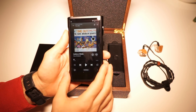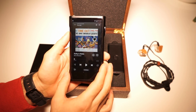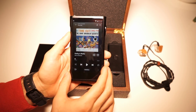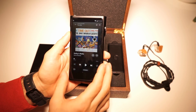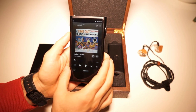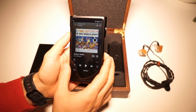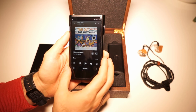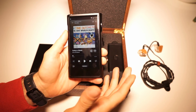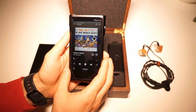So overall, my impressions are very positive in terms of the general experience, and the battery life is nice, by the way. When I got the device, it was 75%, and I've used it for quite some time now, and it's still 67%, and I haven't charged the device yet. It's just arrived. I tested with some songs, maybe 20 minutes or something, and it doesn't drain fast.